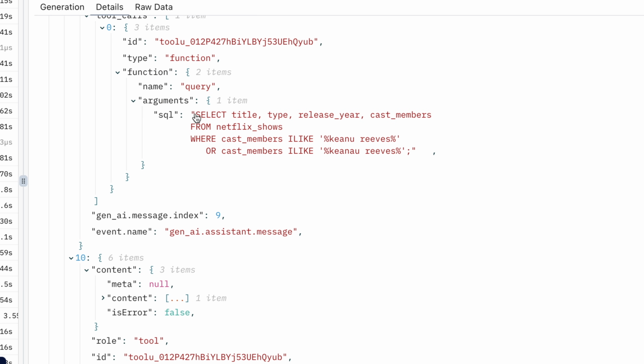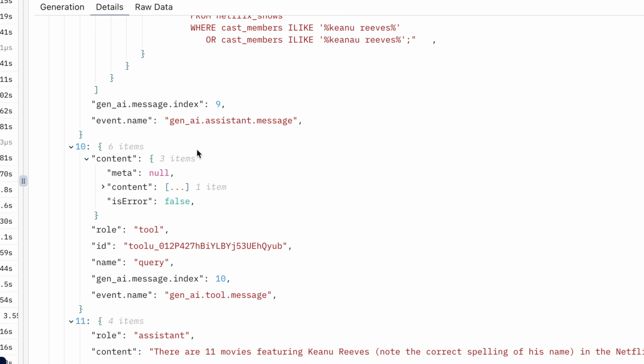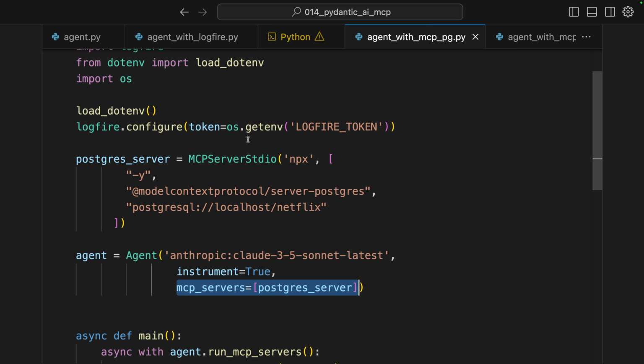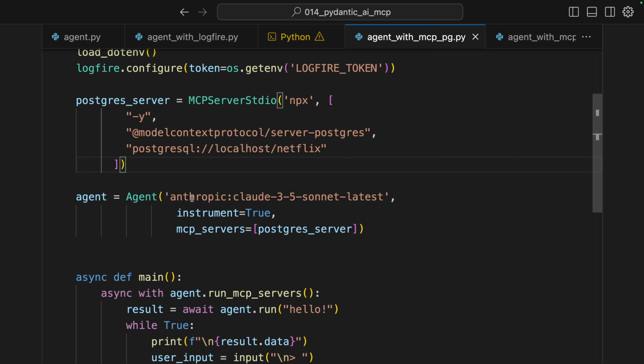So this is pretty awesome. I was able to communicate with the database using natural language. The LLM was able to, on its own, query the database previously in the chat, get an idea for the structure of the database, the fields. It was then able to convert my natural language query into SQL and then get back the results and then summarize those results and return those back to me. That's all just from a few lines of adding an MCP server to an agent.